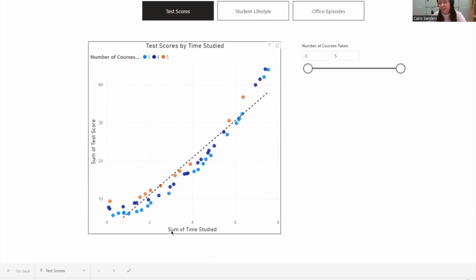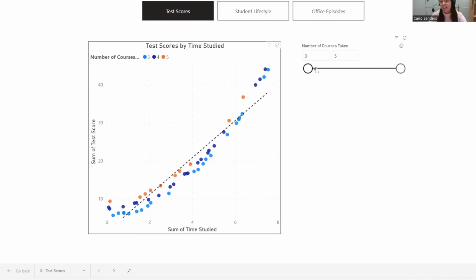We also have a legend here indicating that the color of the nodes are the number of courses the student is taking. If you hover on a point, you get a tooltip, and some tooltips are like this, and they just show a summary of what's already in the graph. Other tooltips are custom, and I'll show you that in a bit.